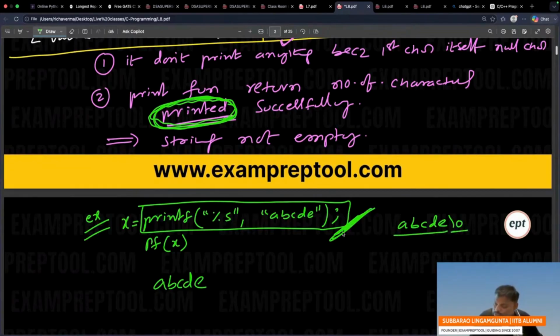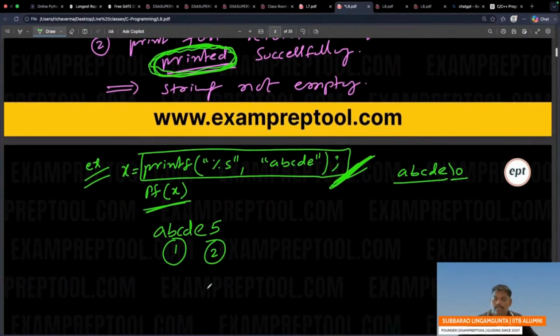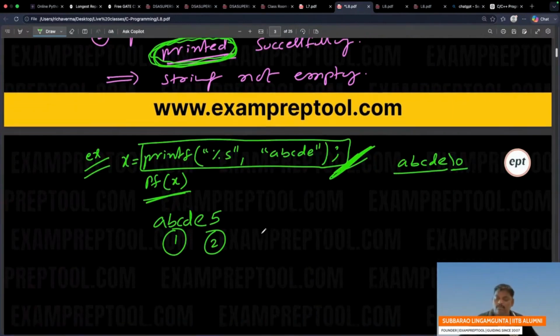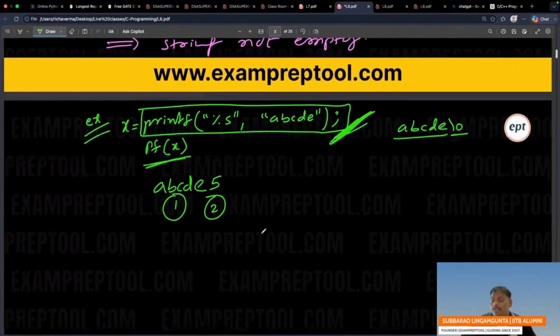Because of the first printf, this will be printed. Because of the second printf, how many characters were printed successfully? 5. That is the first printf story, and that is the second printf story. Otherwise, every time one extra null character would come. So please be careful, and you can verify also.